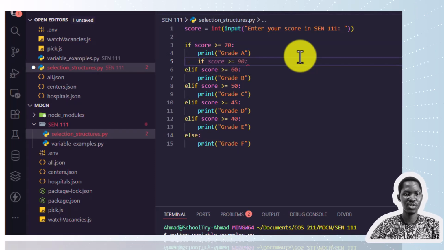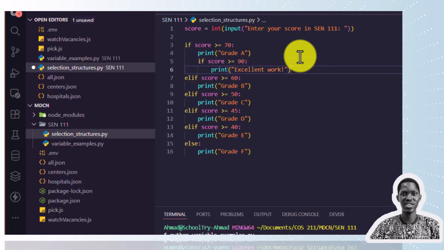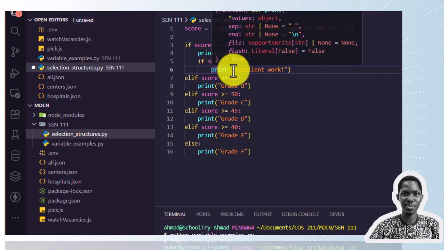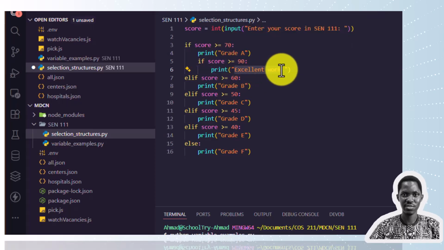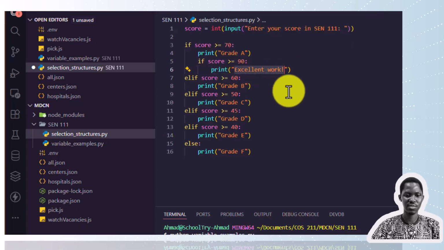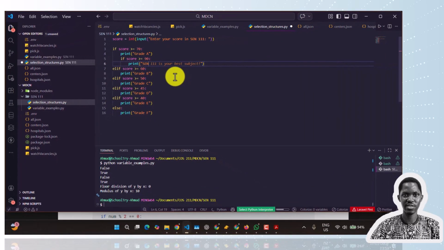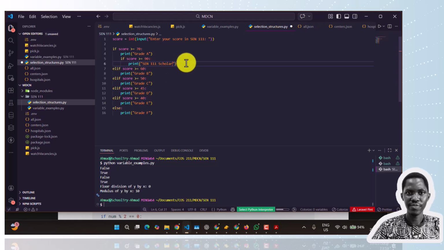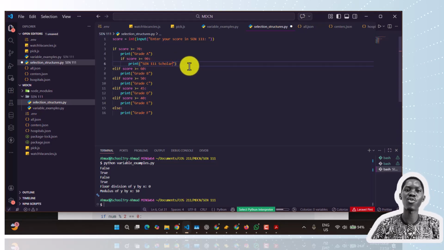I'm printing SEN 111 scholar. Right? So if you have 90 and above, you're a scholar in SEN 111. You can see that this is a nested if, right? There is no else.